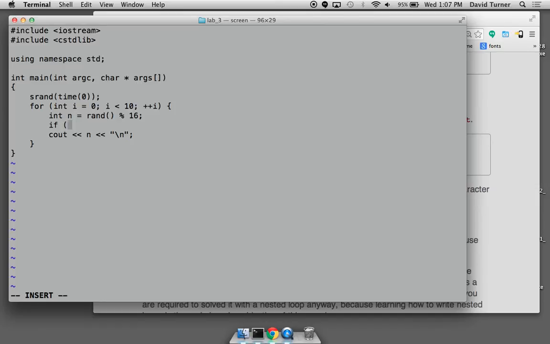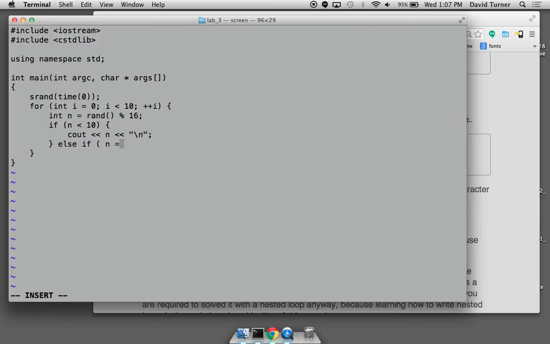So if n is less than 10, then let's just print the n. And I don't want this. No, I'll leave that in there for now. But if n is greater than 10, I'm going to use an else if.